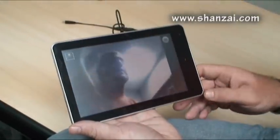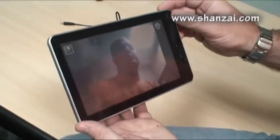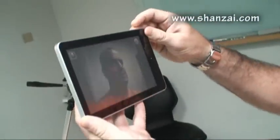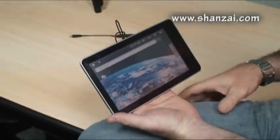Clicking on the camera button, you get to see a handsome shot of me there, and you can see that it's a front-facing web camera. It works fine. If you're going to use that for some kind of video conferencing software, that would probably be fine for performance for that.